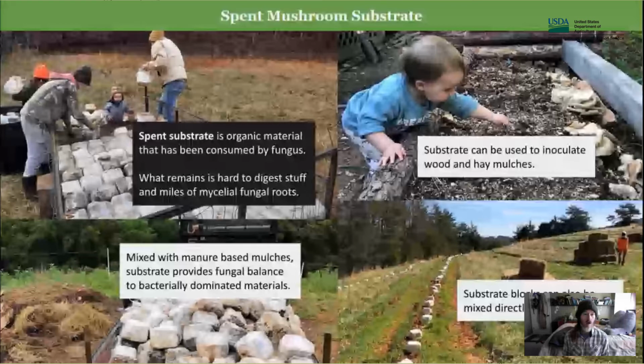So for a year there, we were putting probably 1,500 blocks out several times a year, like this. And this is basically just what's left is a fungus that's still alive, but sort of slowly dying because it's run out of food. And then the little bit of stuff that fungus couldn't break down. And if you get it out into your grow rows, man, it can start growing again, or at least provide food for other biology. And I feel like it has been a really beneficial piece of the puzzle for us.